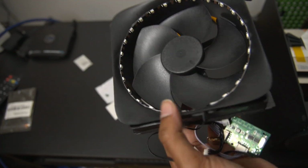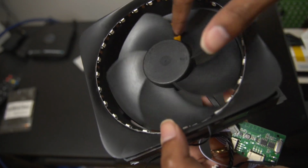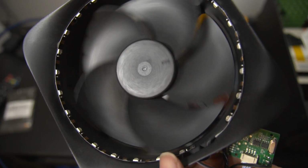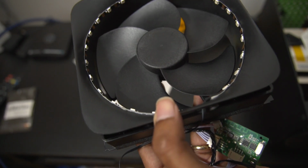When you've done that part, your fan should look something like this. Now you want to make sure that you rotate the blades and make sure that the LED lights are not getting caught on the blades themselves, so that way you're not damaging your Xbox Series X fan.